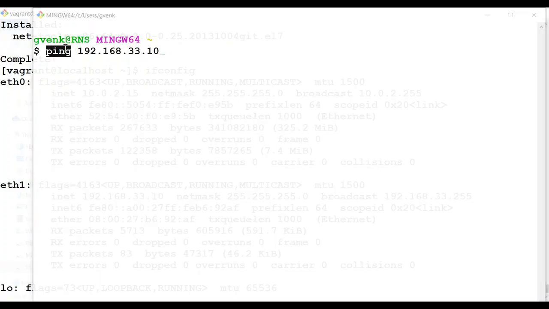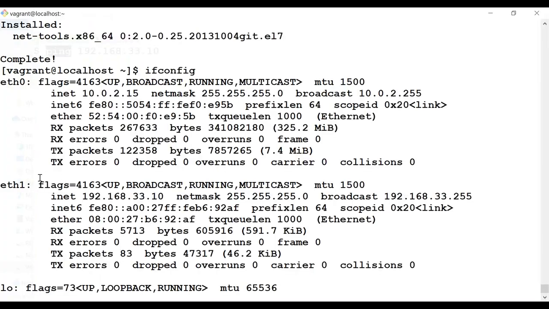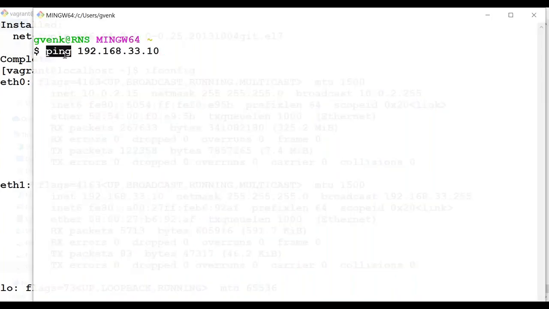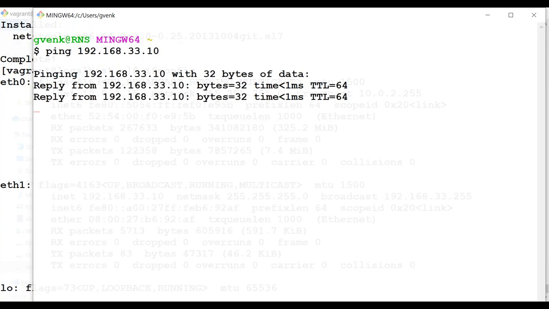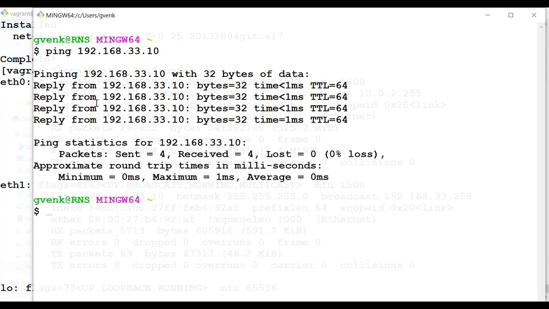Now we know which interfaces are available, but is this interface working or not to have the communication to the system? So how can I check it from another system? The ping command can be used from Windows or any system, system to system, based on the requirement. You give the remote system IP address that you want to verify, and if you get a reply from it.